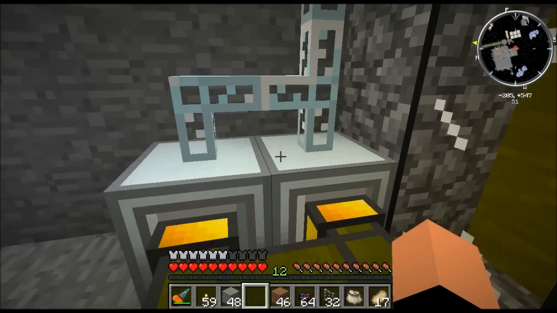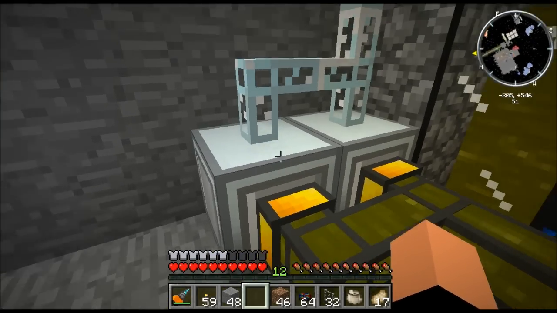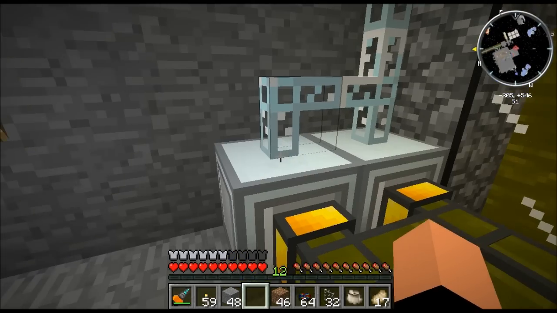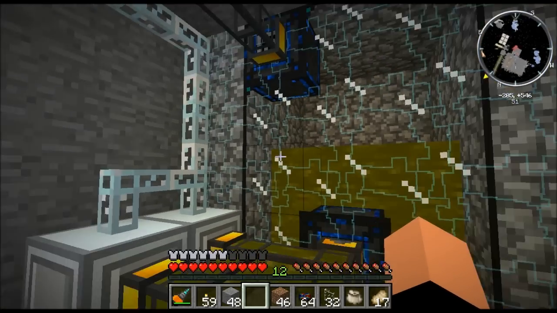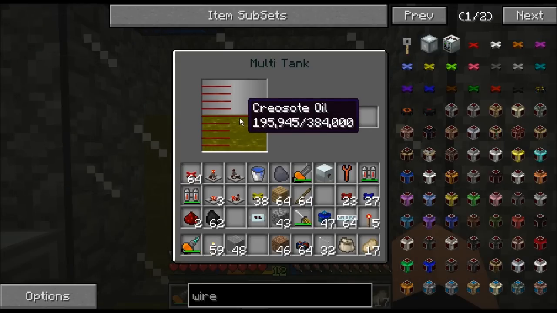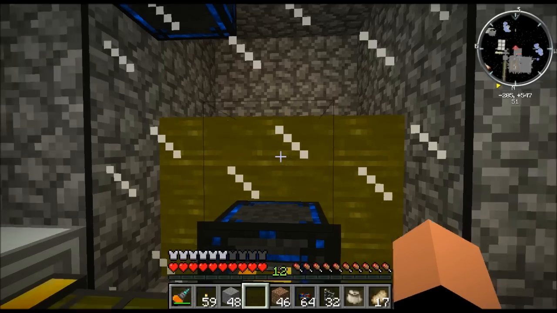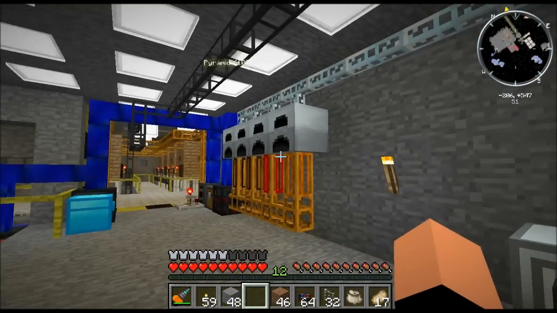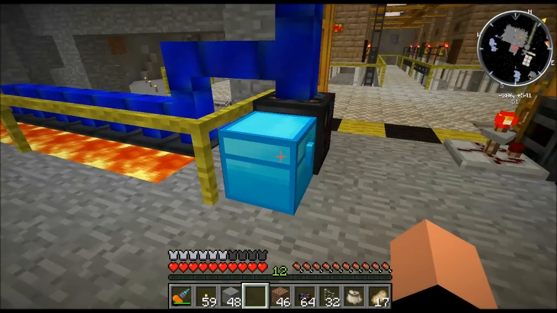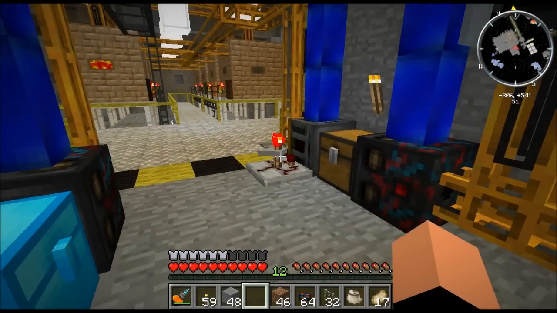And I got 2 semifluid generators. Now I didn't do any research on that. I don't know if these are too much or not enough as far as semi-fluid generators go. But anyway, here's our creosote oil. This tank's already half full, so I'm not sure if this tank's going to be big enough. But then again, none of this is ran. I just put like 5 or 6 stacks of coal in here. So all the generators are filled up.